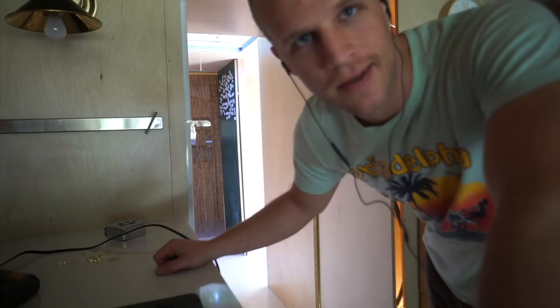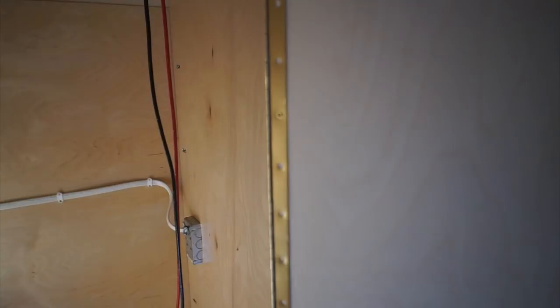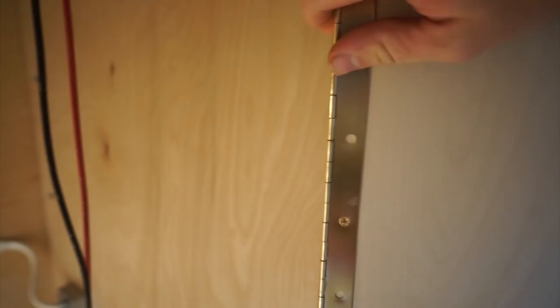I don't want to redo it, but I wonder how I can. Anyways, I gotta undo it, don't I? I need more of a gap. Okay, so what I did to get what I hope is the perfect gap, I've wrapped this around. Now this hinge sticks out a little bit past the door. So once I connect it to the wall, it'll have a gap and it should close that last 2 inches.